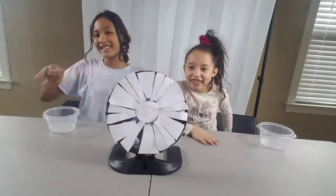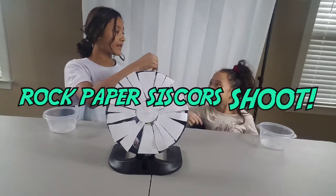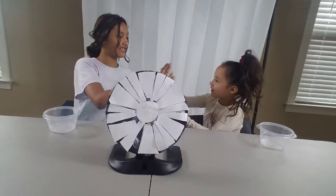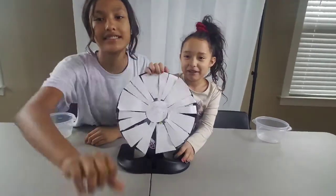So let's get started. Okay, rock, paper, scissors, shoot. Whoever gets to go first. Rock, paper, scissors, shoot. I get to go first. Three out of two. Three out of one. Okay. Rock, paper, scissors, shoot. Rock. No, you already won. Okay, anyway. Wait, let me fix the camera. There we go.